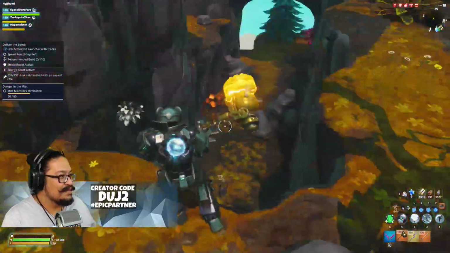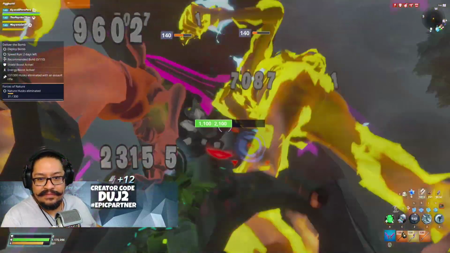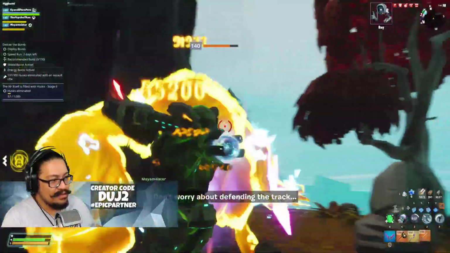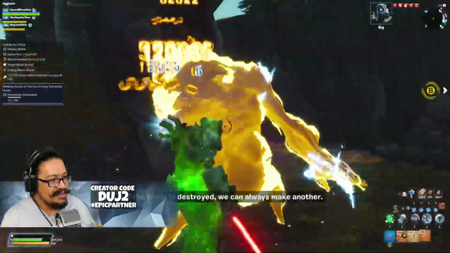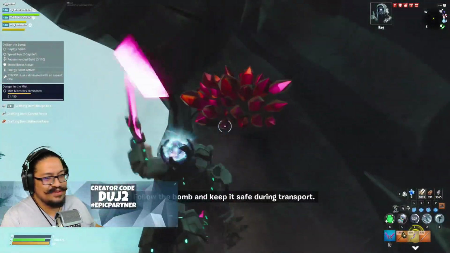Get the pylons. Ooh, gotta get this one quick. Connection complete. Need to transport the bomb. Oh no. Don't worry about building defenses around the track. Hi and bye in a second. Oh no. That was just too horrible, man.